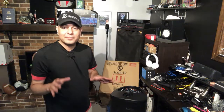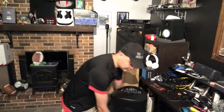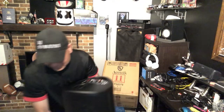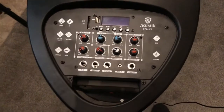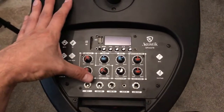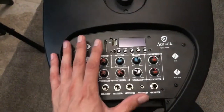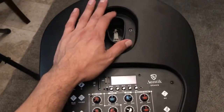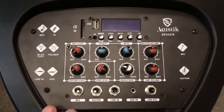So those are all the pieces you're going to get. And let's talk about what the speaker does and what are all the options on it. And I'm going to take you in closer for that. So here's a look at the actual subwoofer itself. 8-inch sub. They're claiming 450 watts. Like I said, I paid $300 for this, so it does have a nice little, I would call it like a mixer setup here. Here's your upper connection here, and then you're going to have your inputs here.